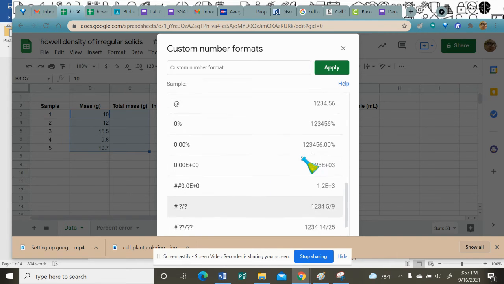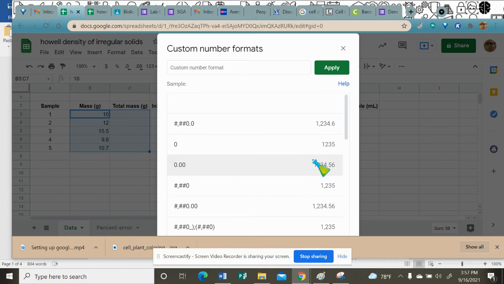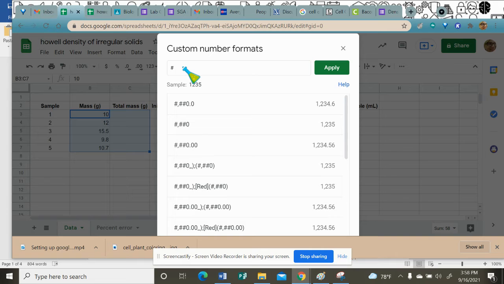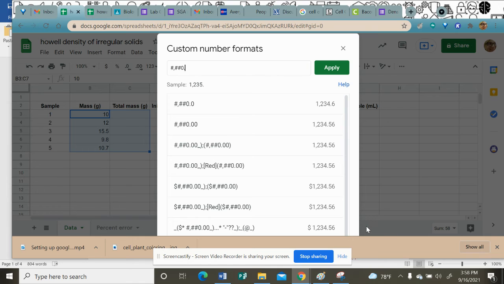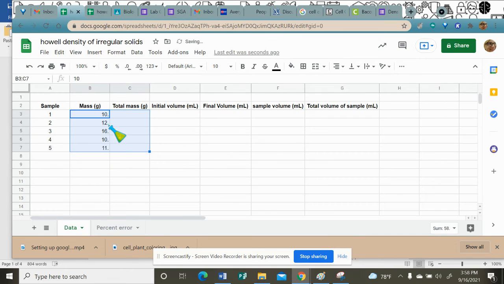And if we ever have to put something in significant figures or scientific notation. But this is what you'll do. If you want 1 number past the decimal, you'll say number sign, comma, number sign, 0. And if you use the Conair, which measured to the ones place accurately, you would just put the decimal there. Okay, and if you apply it, notice that all these are going to have decimals after it. So it will be correct if you use the Conair.